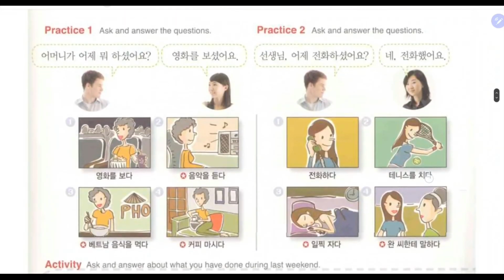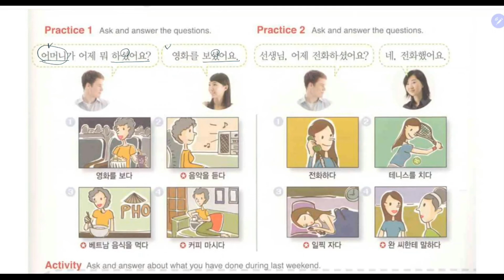Let's practice. This is the same one, isn't it? 자, this time instead of 아버지, he's talking about 어머니. 어머니가 어제 뭐 하셨어요? What did your mom do yesterday? Isn't it? What did your mom do yesterday? So she answered, 영화를 보셨어요. So as you can see here, they both used this honorific particle 시 somewhere in their verbs. Why? Because they're talking about 어머니. So in these two sentences, subject is 어머니. Someone who needs respect. Done.